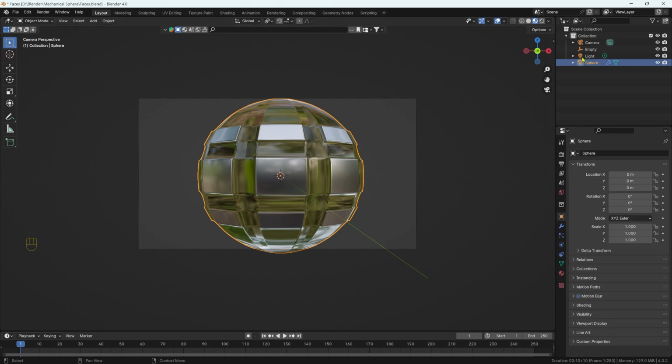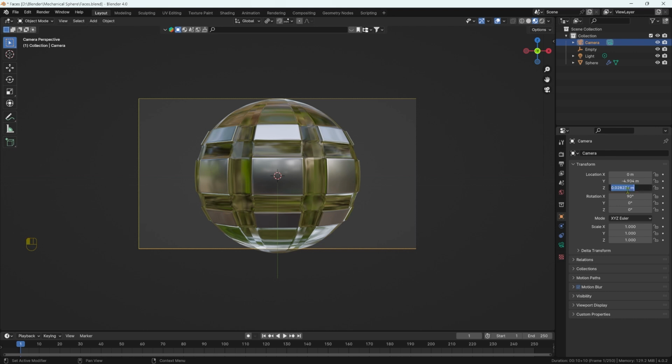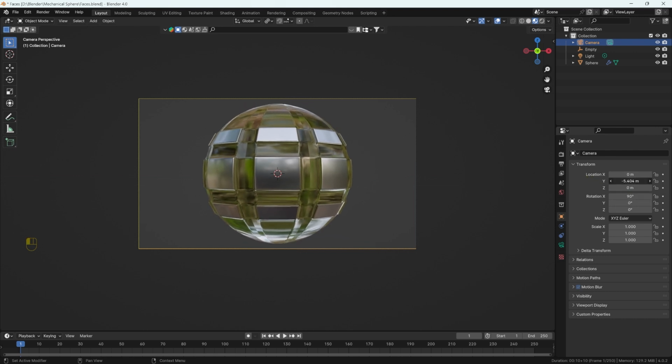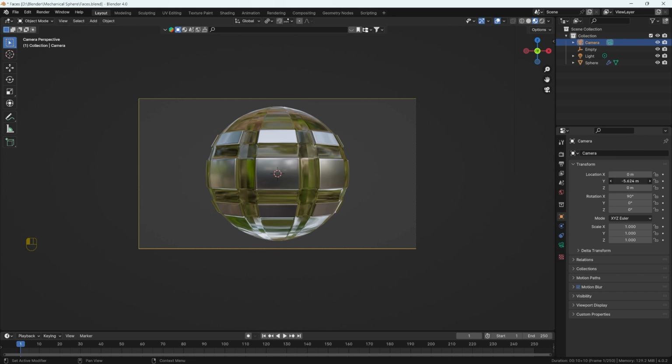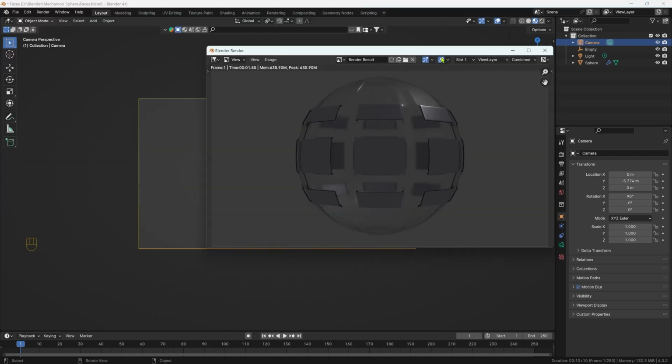And we're looking at something a little bit more useful than the default camera view. So then let's select the camera by clicking on it in the outliner and then coming down to Object Properties. We can just zero it out on X. Let's also zero it out on Z, so it's completely in the center. And then we can just play with that Y value till we're framed up a little bit better. So 5.7, something like that, doesn't really matter. And then what we can do is come to Render and Render Image. And you can see it looks like this.